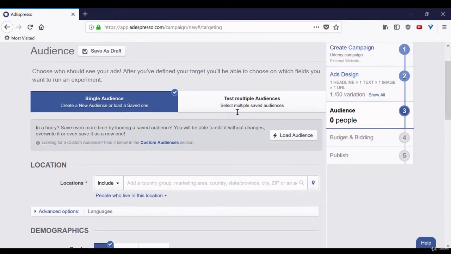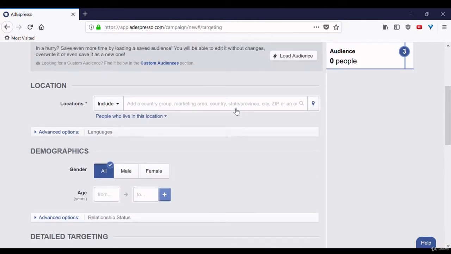Here you can try either a single audience or testing multiple audiences. You can target people by location. You can go really bird's eye view. You can do a whole country. You can do a city. You can do a zip code. You can get as localized as you want for the most part. You can target people based on gender.